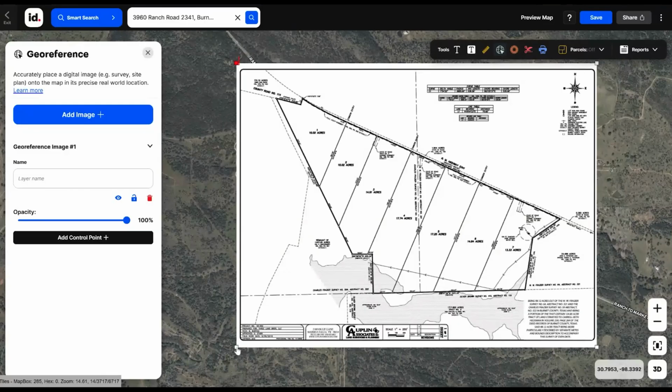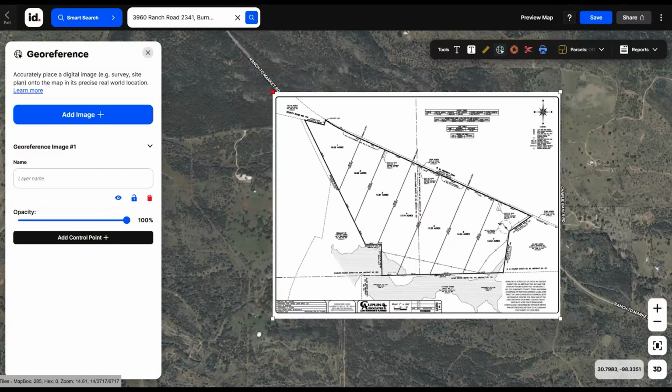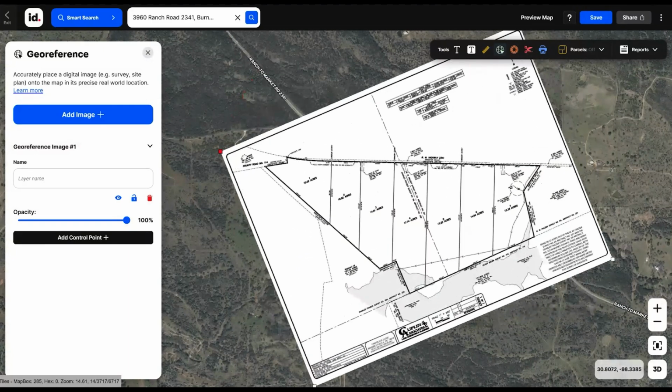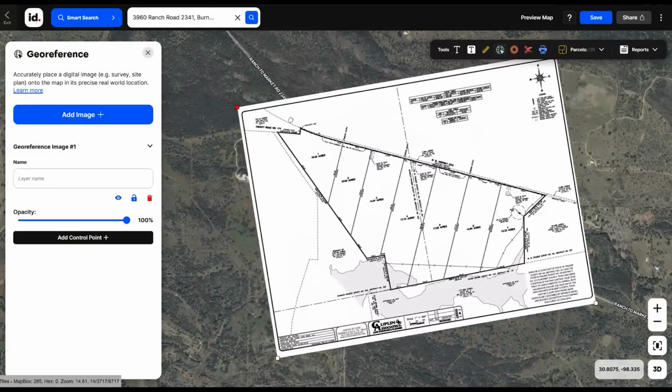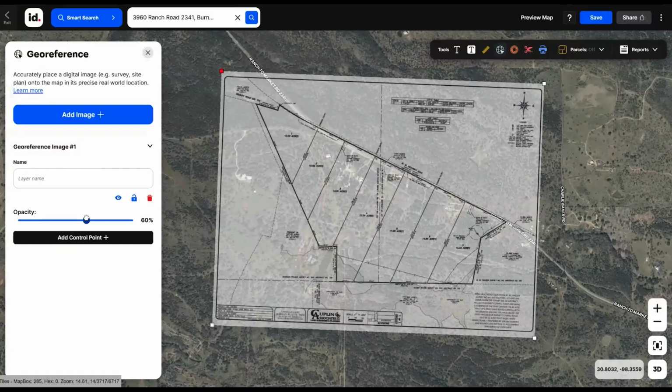These white ones at the bottom left, top right, and bottom right, these will shrink and expand the image, and the red one at the top left, it is going to let you rotate the image. So if you want to move this around and get it to fit how it's supposed to, that's fine if you want to do it that way. And also, you can change the transparency of it right here by using the opacity controller over here. All right, move it like so.